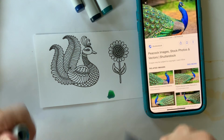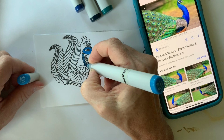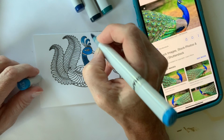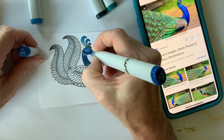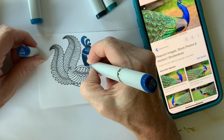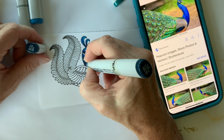So I'm going to start on the head and neck with those bright vivid blues, and I'm starting with the B16, and I'm going to base that whole area in that. The next color I'm using is a B26. So I've stepped up in saturation, so you're going to see a color difference. It's not so much value, but saturation that's going to change on this one. But it is deepening the look of that and adding some shape to that peacock. And then a B39 is going to finish that off.